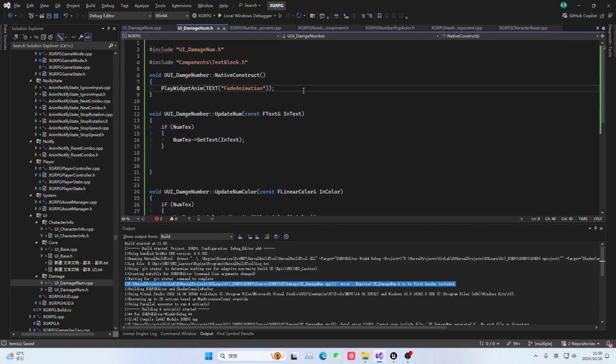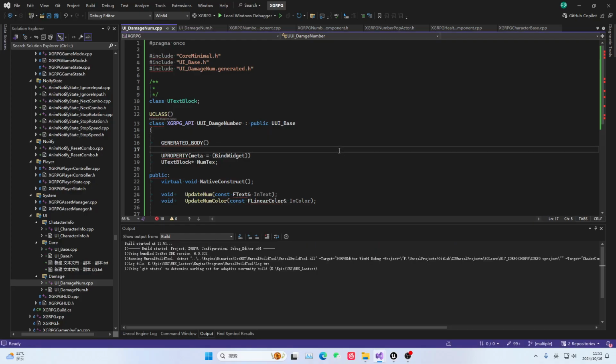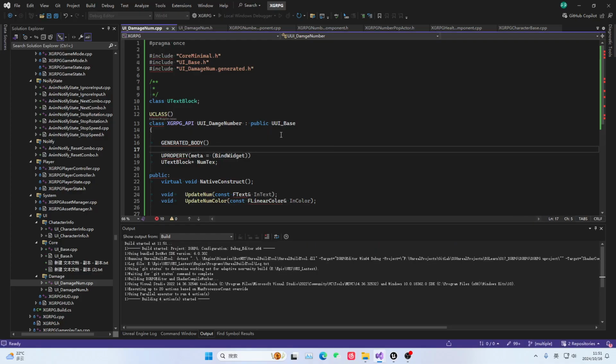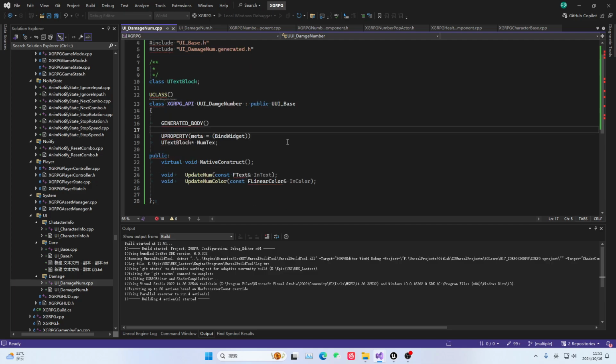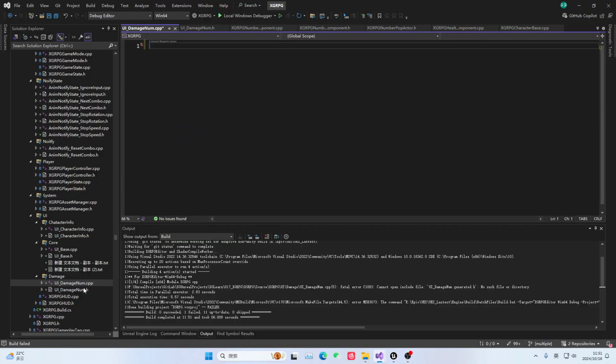Wow, this is a bit strange. Not exactly the first time, but it's been a long time since I encountered this kind of error. I can't figure out what's wrong with it for the moment. A bit strange. Then let's just delete them all. This doesn't matter.